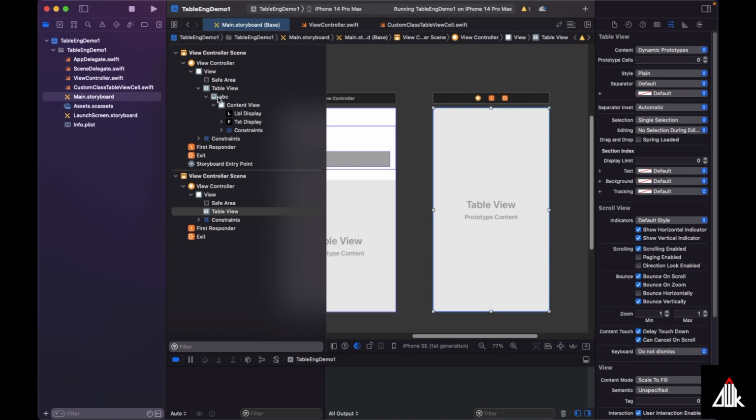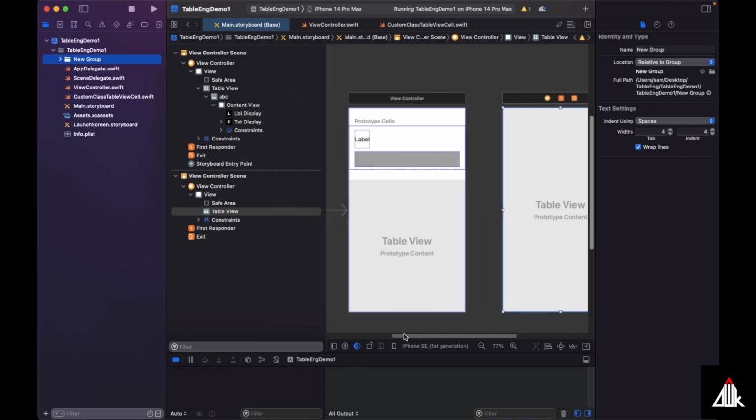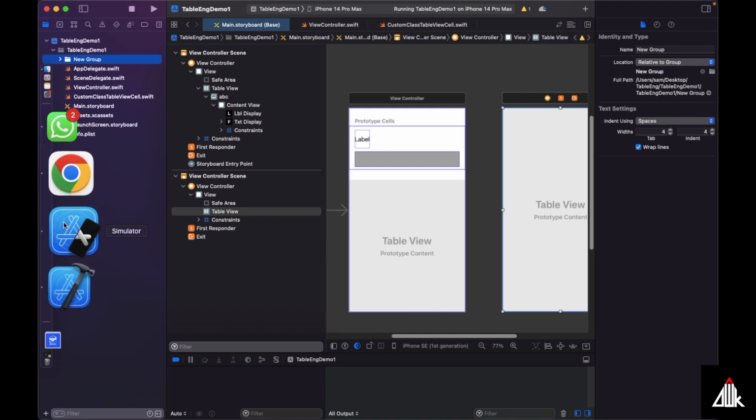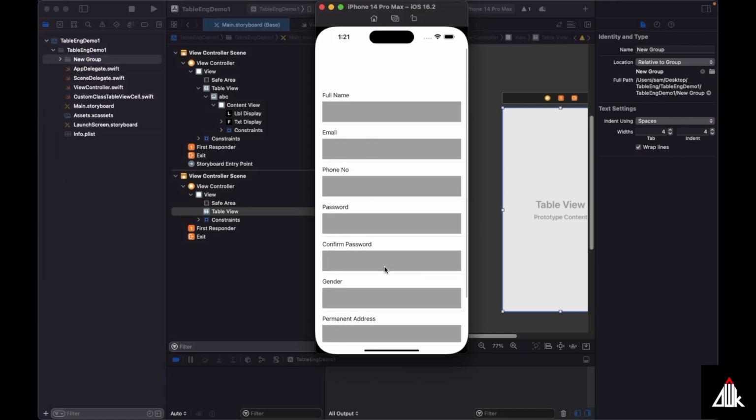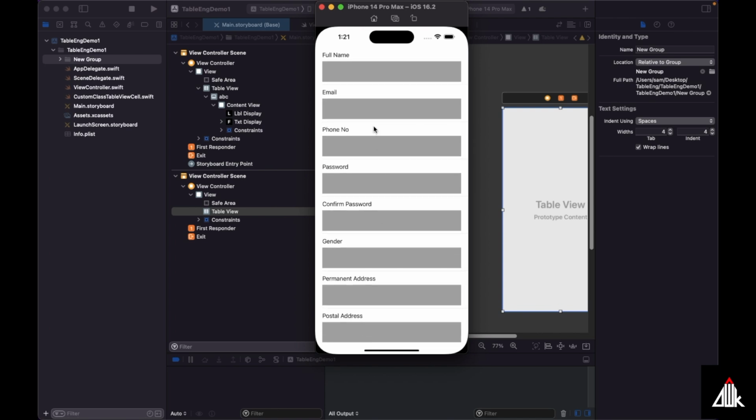So to overcome this kind of situation, first create a group over here. Before creating a group I am going to create two different classes, because here is another scenario: the output I have shown, this kind of screen, appears in two situations. One is the sign up screen, another one is the edit profile. These two screens contain almost the same kind of UI, so the cell is almost the same and reusable. In these two scenarios, we need to create two different view controllers.